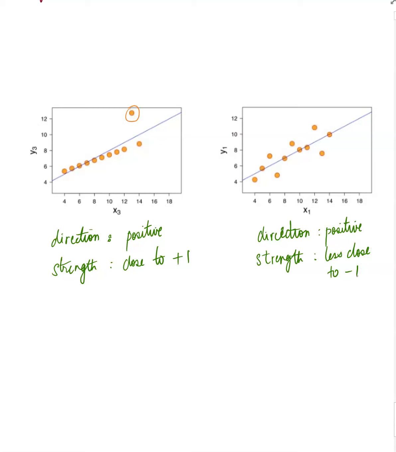And how do I know that? That's because I see more points further away from the blue line as opposed to the left graph, where all the points were very close to the blue line. Some of them were coinciding with it. But here you have some of them coinciding with it, but most of the points that do not lie on the blue line are farther away from the line. Therefore, we know that the correlation coefficient is going to be less than the positive one, which is the perfect positive correlation. So the strength will be super strong in the left diagram, but it's less strong in the right diagram.